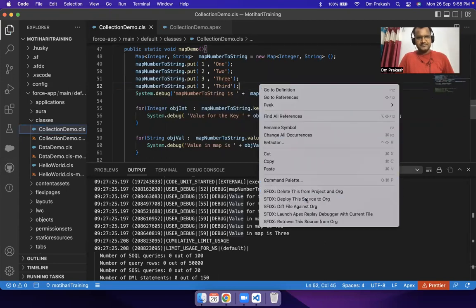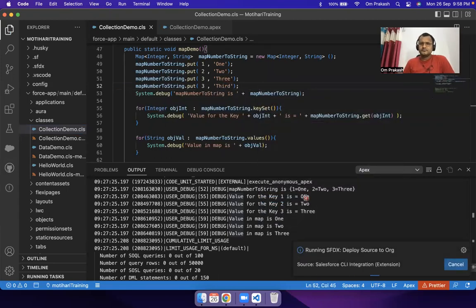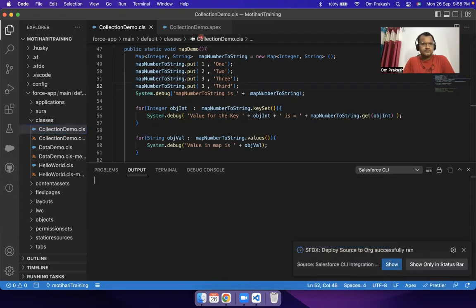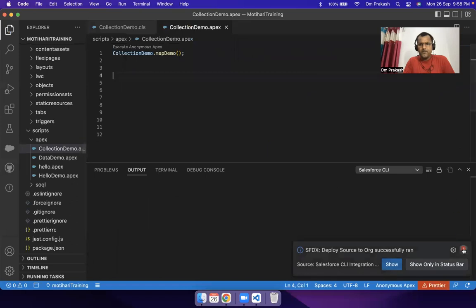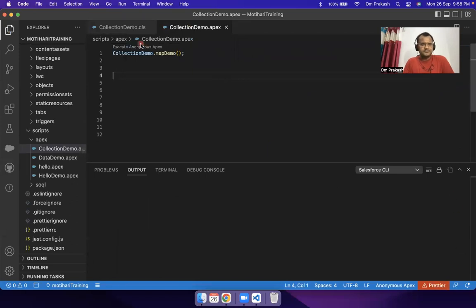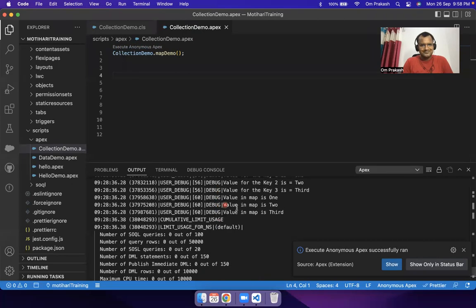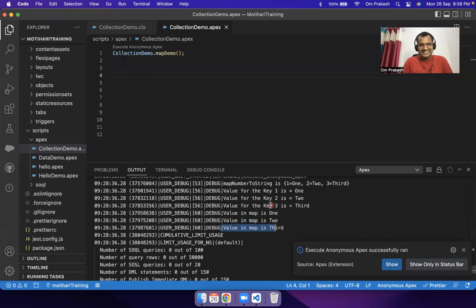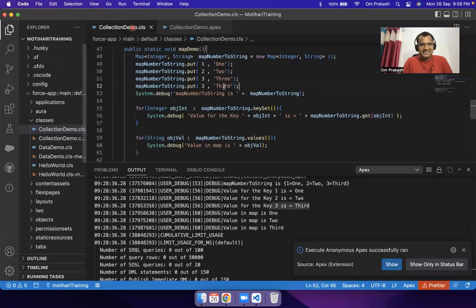Let's look at this demo. Let me deploy this. Go here. Execute. Value in map is third. 3 is third.